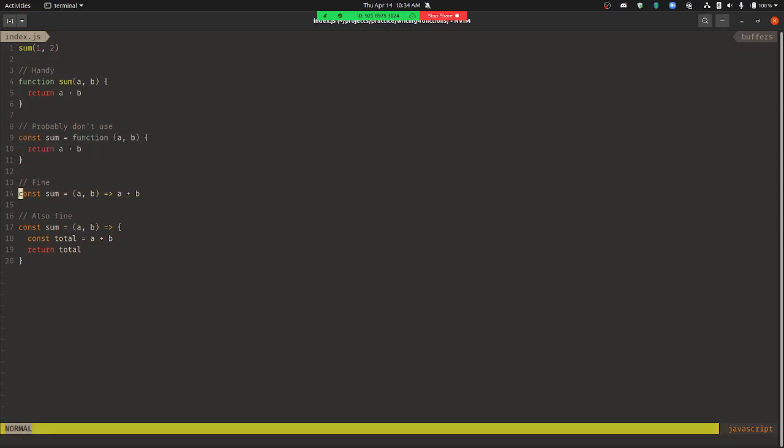These and these are the same thing. There are some minor differences in how they handle this, but we're not using this, so it doesn't make a difference to us. But yeah, I really don't see that anywhere anymore. If you're doing a function expression like this, just use the arrow function, either one.